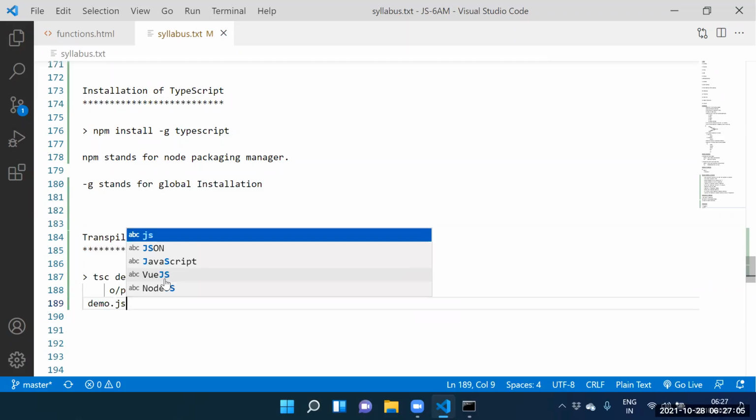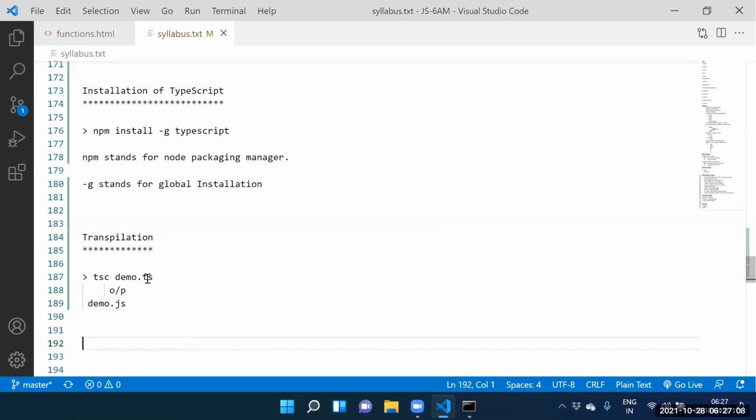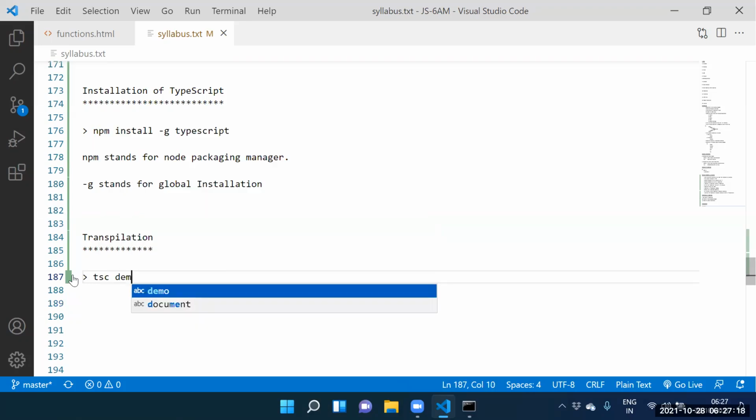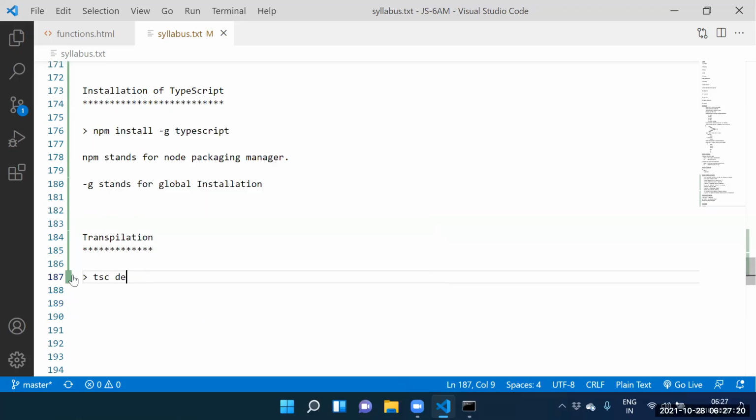Demo.js. Guys, how to convert a TypeScript file to a JS file? With the help of which tool? The TSC tool. Tell me the command: tsc example.ts.